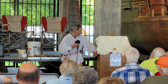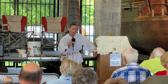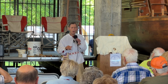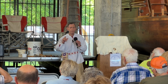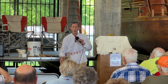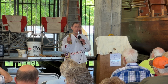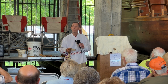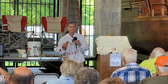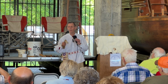Now, the Indians in the North, especially the Sioux, went through this process in a little different way. Instead of fleshing it down over a beam like I normally do, they simply frame the skin out with the meat and fat on it and remove that with this tool, okay? It works. I've done it many times. But what I would suggest is that if you use that method of removing the meat and fat, if that skin has started to dry out any, I would re-rub it. You could use a rag or a sponge or brush, whatever, so that it's damp, and then I'd go over it again to make sure the membrane was removed, okay?